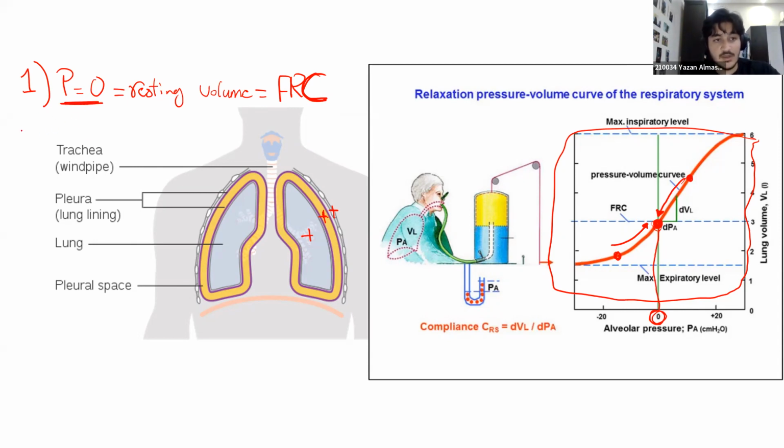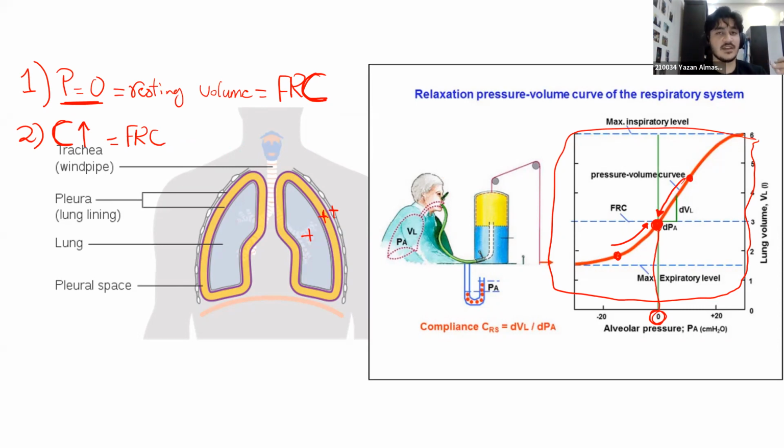Now, the second thing we look at is the point at which the compliance is the highest. Now, this point is also the FRC. And subhanallah, it's at FRC. Only in the respiratory system, just keep that in mind, because we have a different curve for lungs and a different curve for chest wall. And subhanallah, compliance is highest at FRC, and that's very convenient, and that's the best for us. Why is that? I'll tell you why.